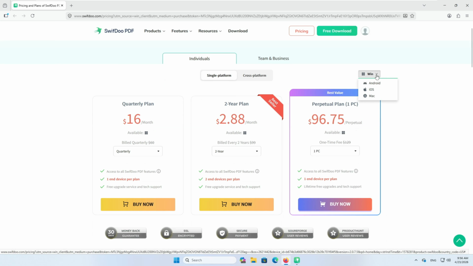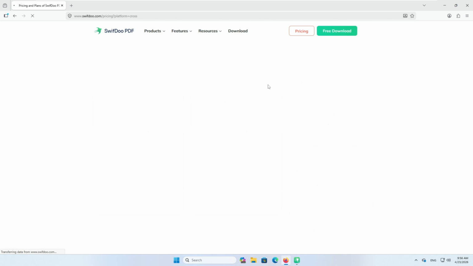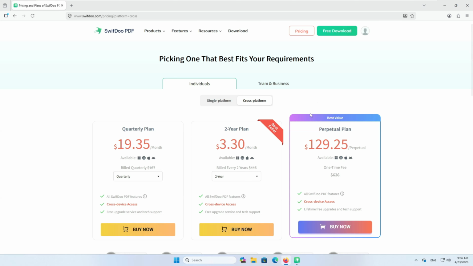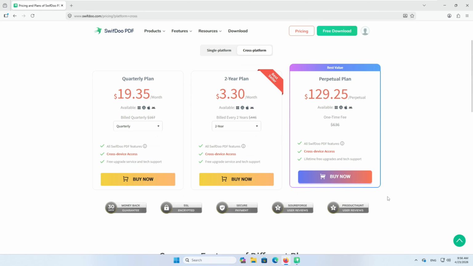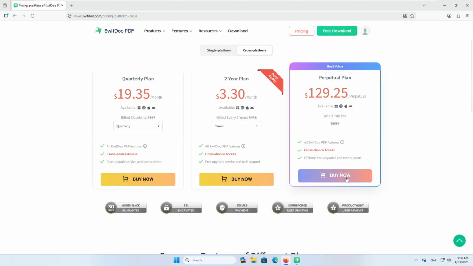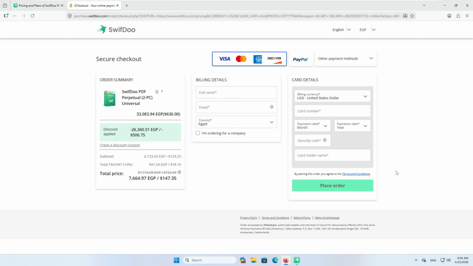Please note that you must specify the operating system you will be using with the app, or choose to have the app run across multiple operating systems. This option is more expensive than the plan that works on only one operating system. Once you have settled on the plan that suits you, click the Buy Now button to be taken to the Payment Gateway page. From this page, select your preferred payment method, then enter your bank card or PayPal account details, and finally click the Complete Order button.